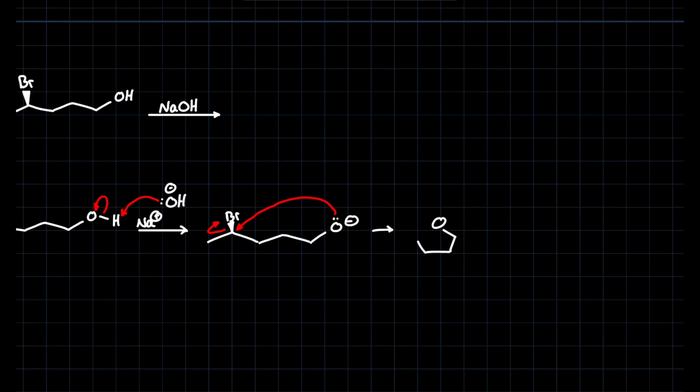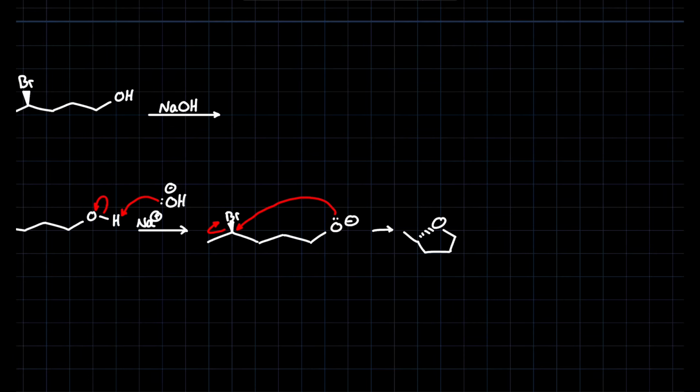But before I complete the bond between carbon and oxygen, we have to remember that because we did have an SN2 reaction, inversion of configuration always occurs during those SN2 reactions. So since our bond right here was wedged, that means in our product, because of inversion of configuration, we will now have a dashed bond. Now, one thing we can't forget about our product is that we still have a substituent that we need to include. That substituent will be right here, which is just one of our methyls.